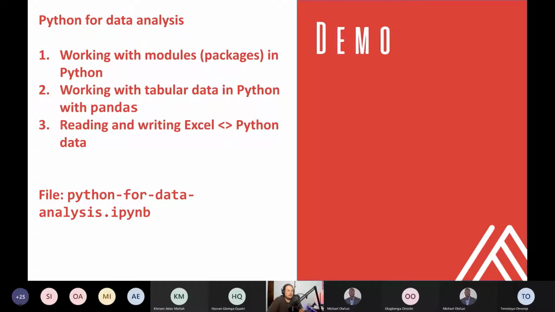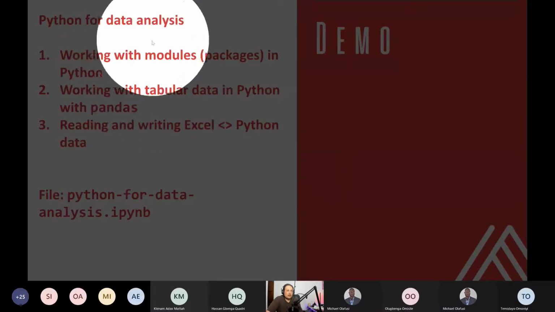Yeah, so let's do this Python for data analysis file. And then I think we'll take questions, and then I'll go through the conclusion. I'll take you through the other resources if you'd like to go through the other examples, and then we will call it a day after that. So let's do a notebook for data analysis in Python.